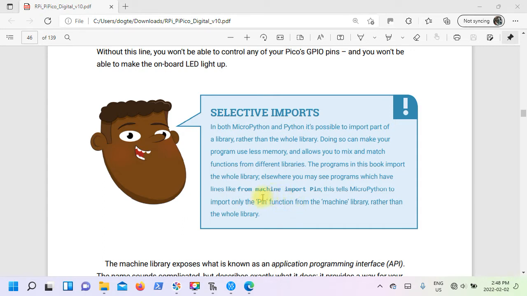So the pin function, we happen to know, is a class when we're looking that up in our official documentation. But actually, it's also a function because it's part of the machine library. And keep in mind, a machine library and a function are just code that somebody has previously written for you, or something that you have previously written and are now going to use in this program that you've just written.